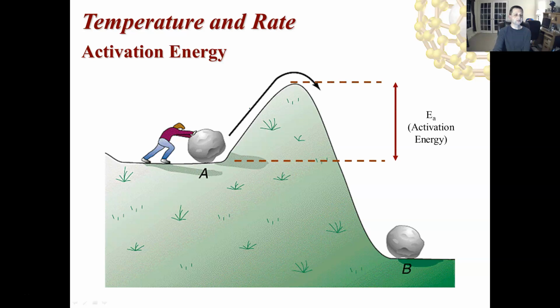So we say from the beginning part of your reaction, here's point A, up to the peak of your energy curve here, that is your E sub A, or your activation energy. This is given a numerical, quantitative amount. We'll see that on the next slide or two. And then once that occurs, the reaction is basically free to proceed.